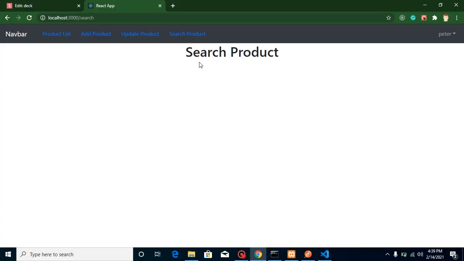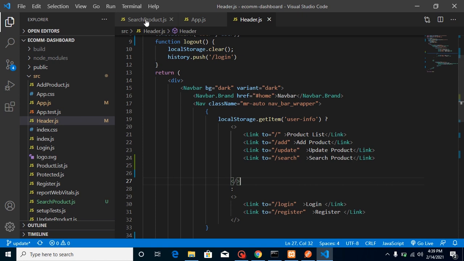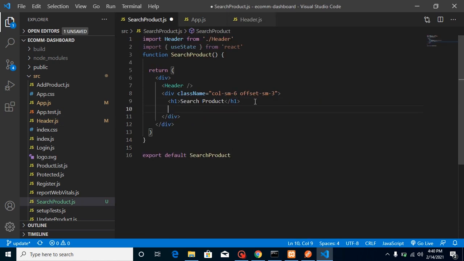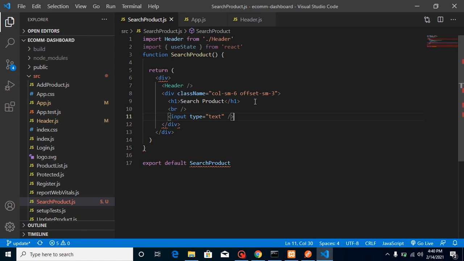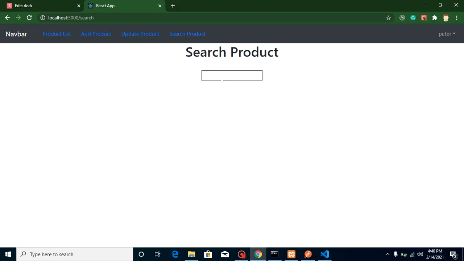Everything is ready now, so we can just change this text with the input box also. Now let's come back here and we can add a br tag so that we can maintain some space. Now take an input box, type can be text, you can close it, but now it's actually looking very small.